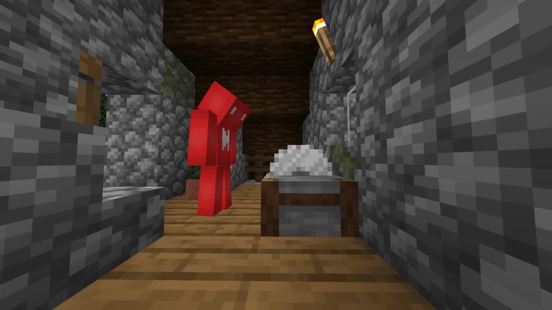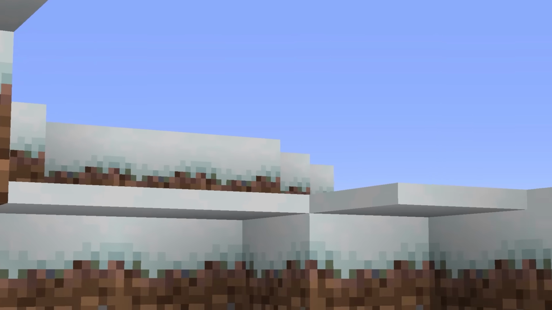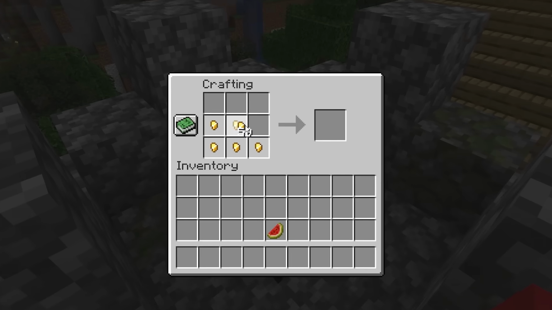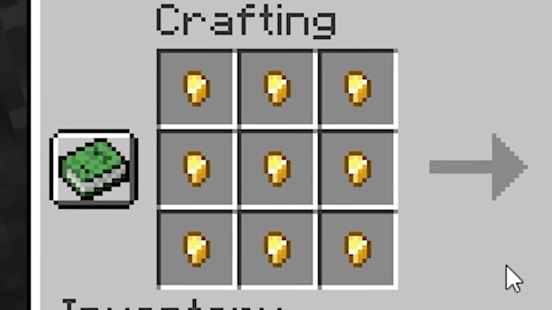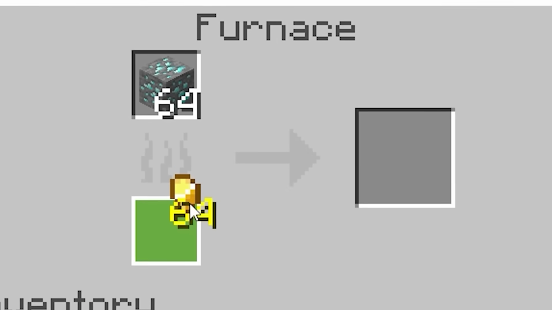Number 20. Every now and then, Minecraft just doesn't make any sense. Nowhere is that more apparent than in the differences between Java and Bedrock editions. You see, in Java, we see a gold nugget as just that, something that you can use to craft a gold ingot, but that's about it. But in Bedrock, it's fuel, for some reason.